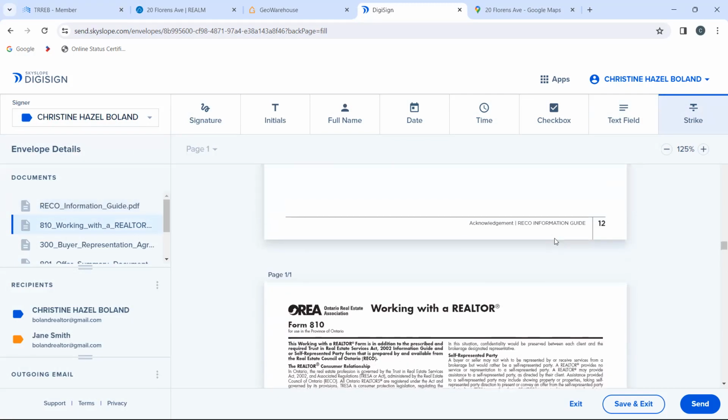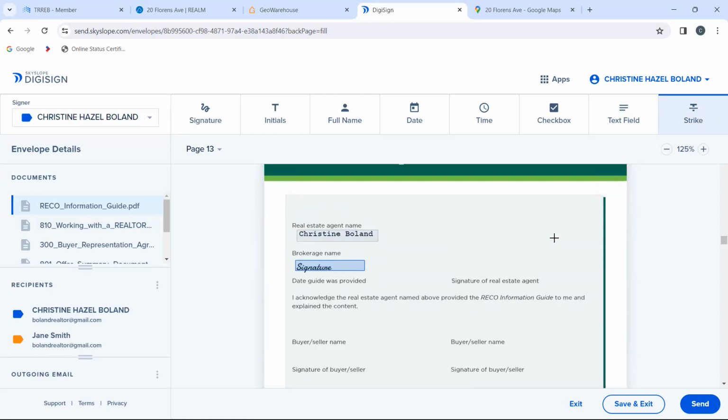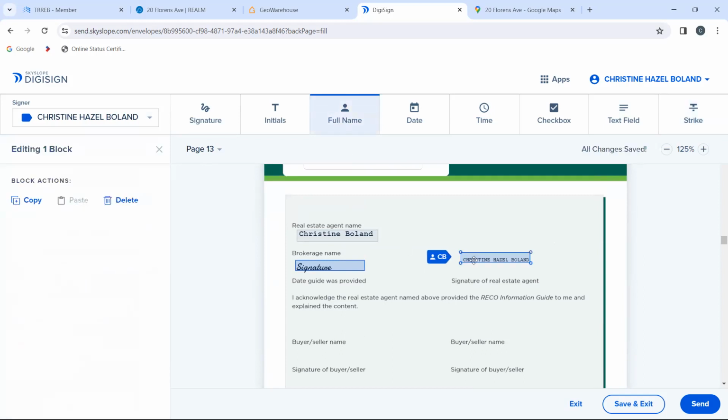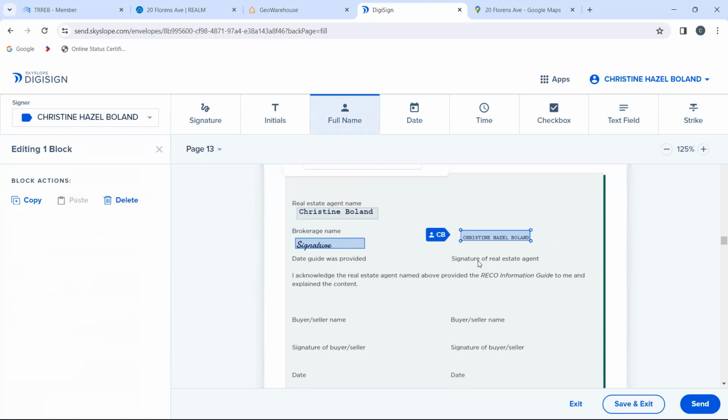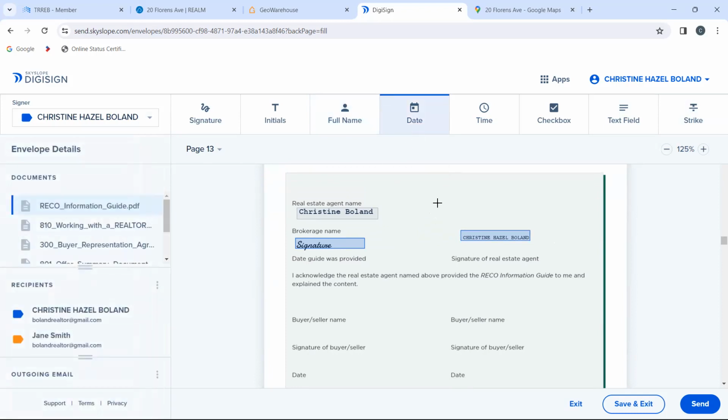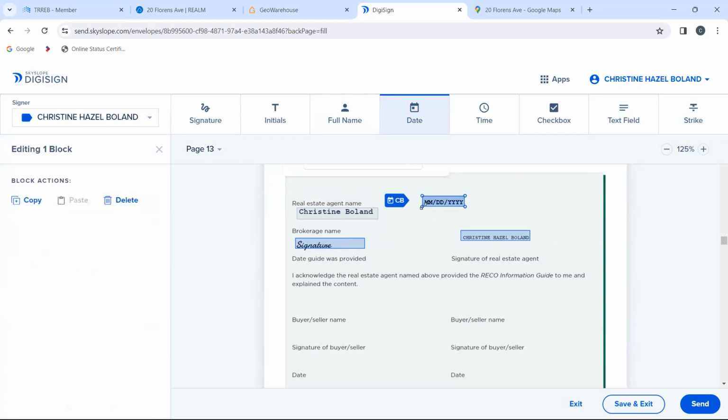You choose the full name. No, I was just showing how to open a text box there, but you're right. You can go full name and click it here if I want my full name there. All different kinds of stuff. Like I say, it's super user friendly. You can't go wrong. You want to check something, you use a checkbox. You want to date something, you use the date box, right? So it's pretty self-explanatory. Once you click on the box above, you just click on your document where you want to put it and it'll put it there.